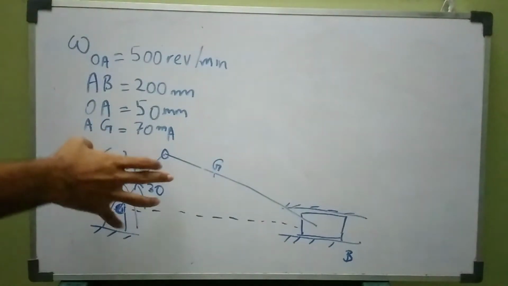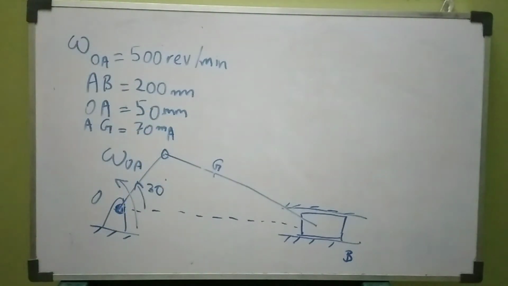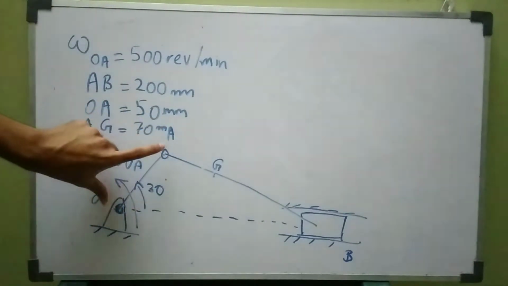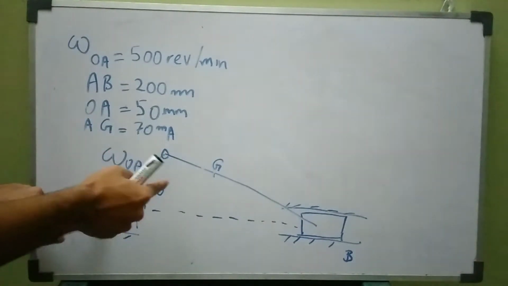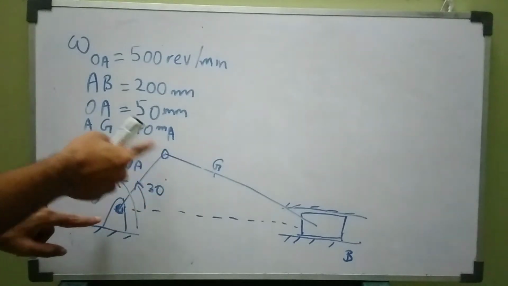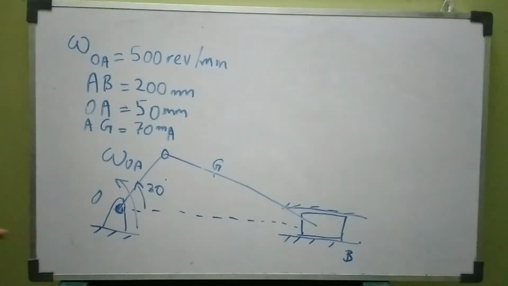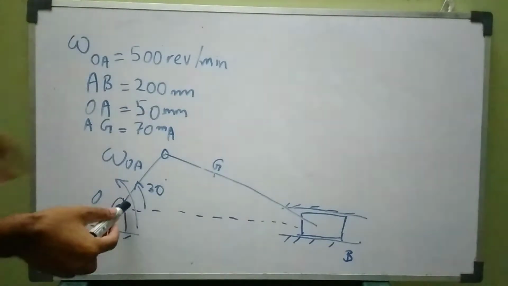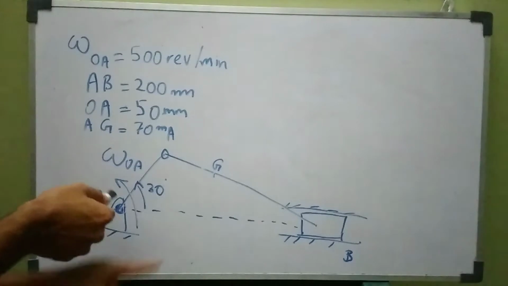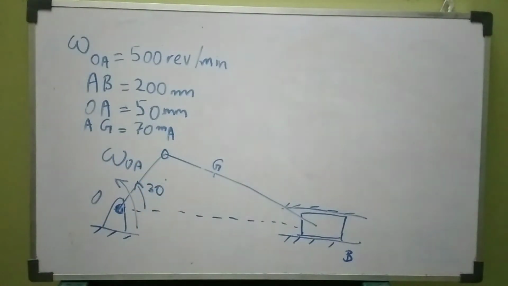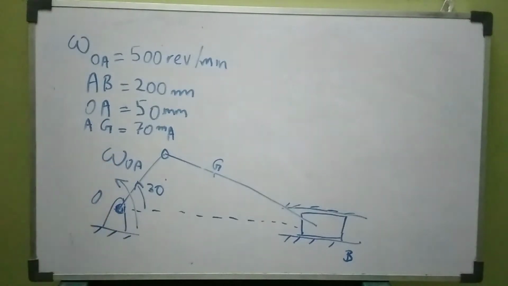So in this case we can directly tell the velocity of A. Just consider that. If we consider this OA, as OA is having a rotational motion or circular motion about this axis O, it's a crank. It's a rotation. So if we are considering like this, we can directly tell, as they have also given omega OA.